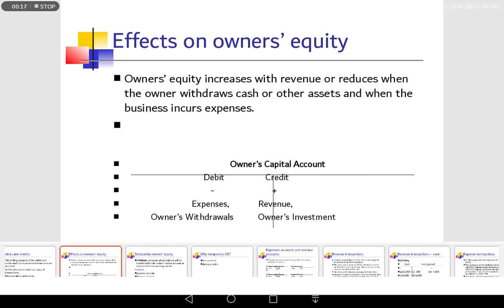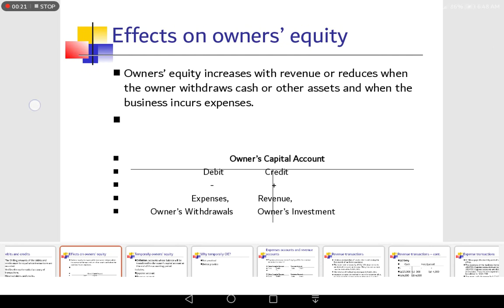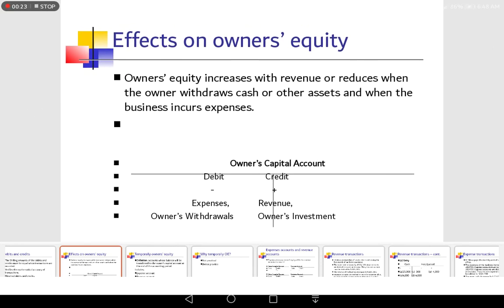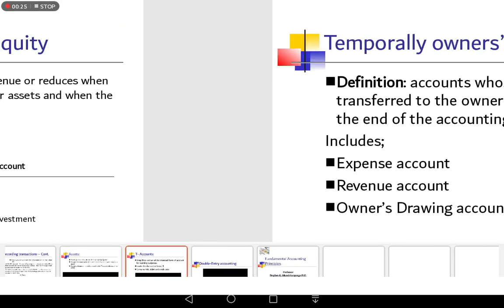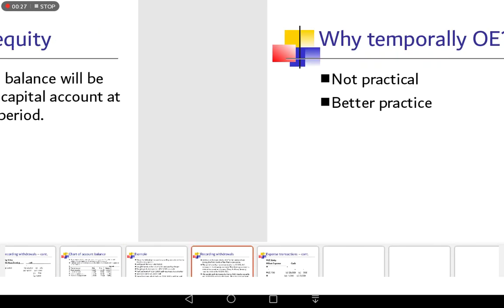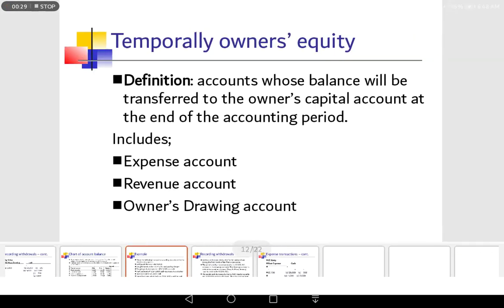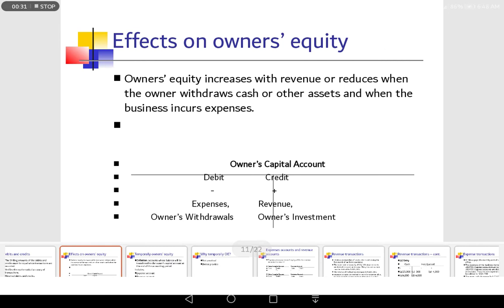So, beginning off, I would like to enlighten more on a transaction which was confusing most of you. That is the sale of goods for cash. Now, with this, if I'm to take an example, like if I'm to sell goods for cash of 8,000, how will I treat this?